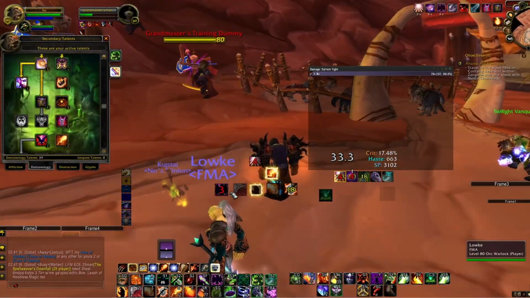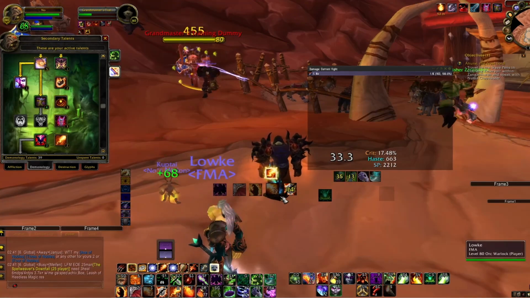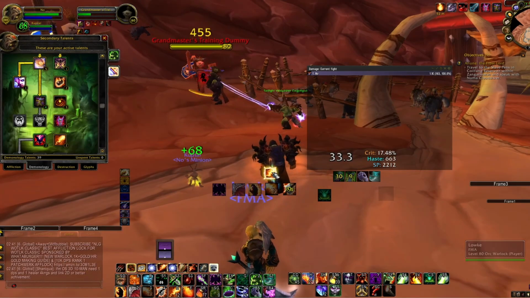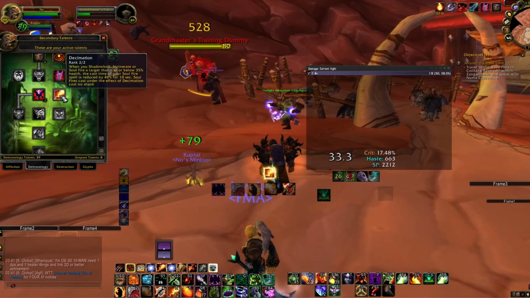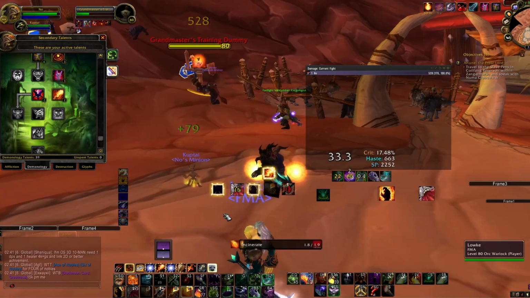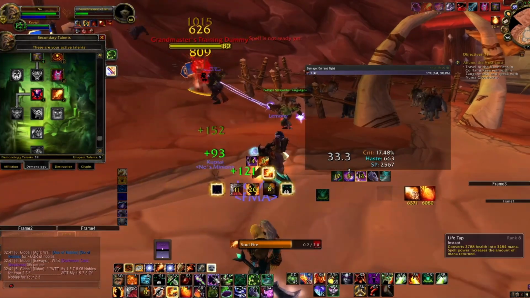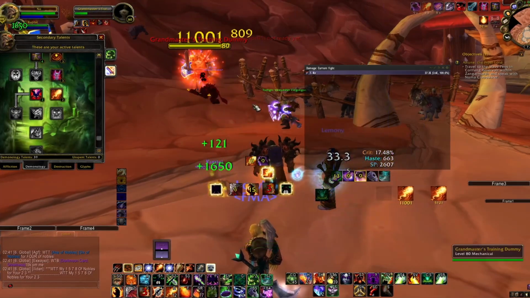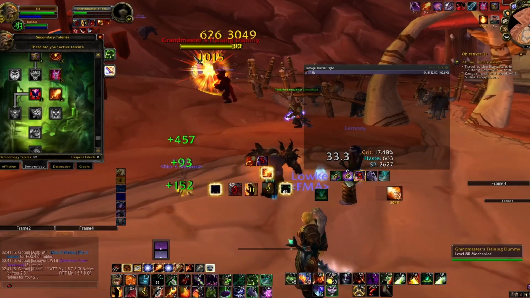Okay, so that is basically what you're going to be using all the way from 100 to about 35%. After 35% happens, as you can see here, I get this beautiful little buff called Decimation. Decimation is going to make it to where your Soulfires not only have a faster cast, but they also do fat damage, and they don't cost soul shards anymore. And it refreshes itself on Soulfire hitting that mob. So really, this isn't that complicated.